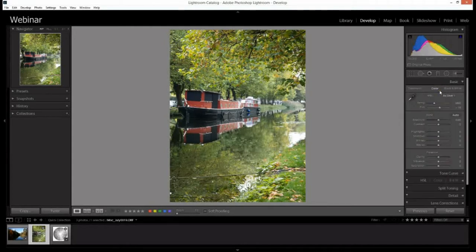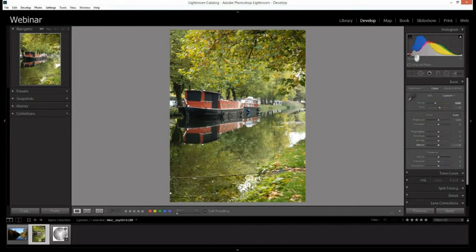So what we'll do here first is our basic adjustments. As usual, we'll start by clicking off the white balance, and we'll try to find somewhere in the photograph. Let's see if we can use this white point. That's a bit too warm. So we'll bring that down, and again, when in doubt, I usually go with the daylight balance, and that appears to be absolutely fine. It was shot during the daytime, in and around midday, so I think this is perfectly fine in terms of the white balance. I've just adjusted the tint there as well. The first place to start when it comes to any kind of separation is your basic adjustments.